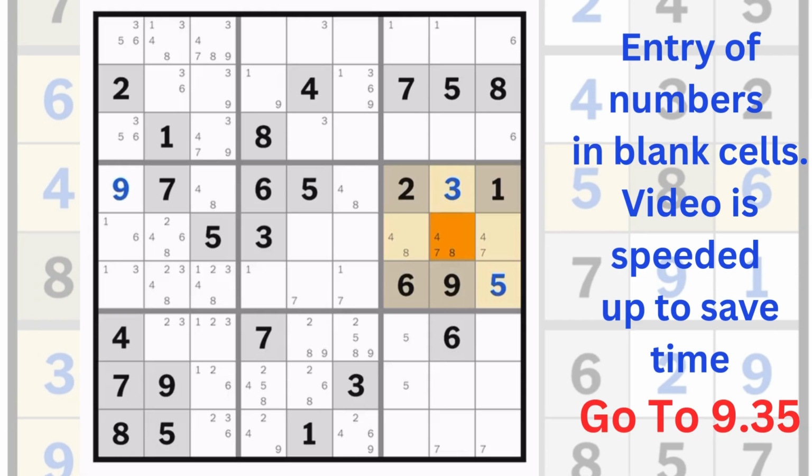Now see these 3 cells 4, 7 and 8. So that means we can remove 4, 7 and 8 from any of these. So we can remove 4 and 8. So it will be 1, 6, 2, 6. Then similarly now we can complete this row. So we have 1 here. So 1. Then similarly 2 and 2.